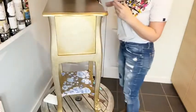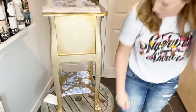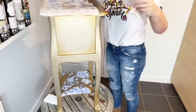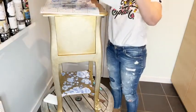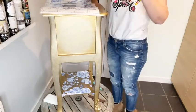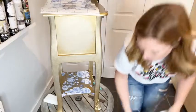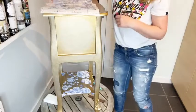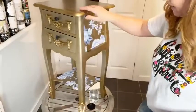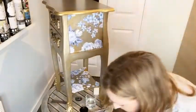So now I'm going to go back to my top, because I want to make sure that I've got enough for my top. And I'm a little bit worried that I might not have left myself enough. So I'm going to just remind myself which bit matched up to which bit. It's not that. It's not that. That bit matches that bit. Give us a sec. I'm going to turn it back. Well, just while I'm working this out, let me turn it around so you can see how pretty.